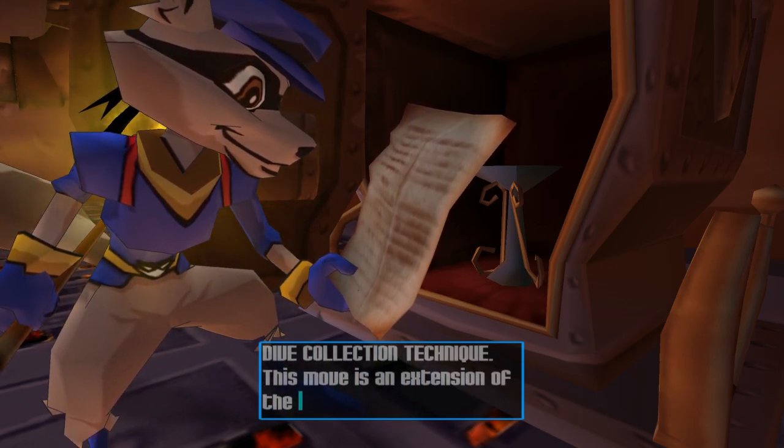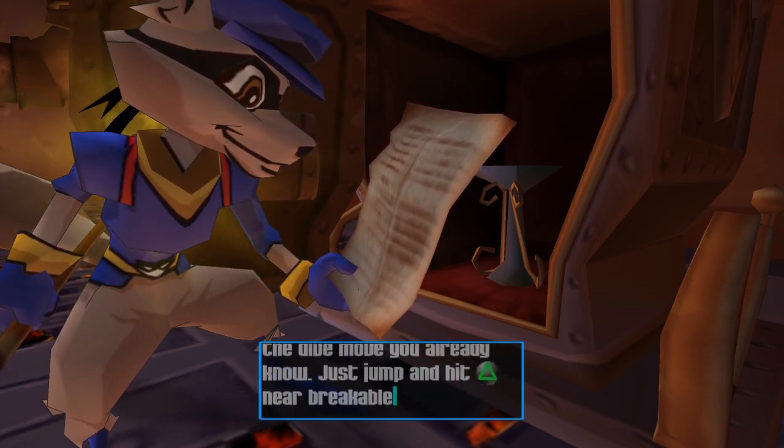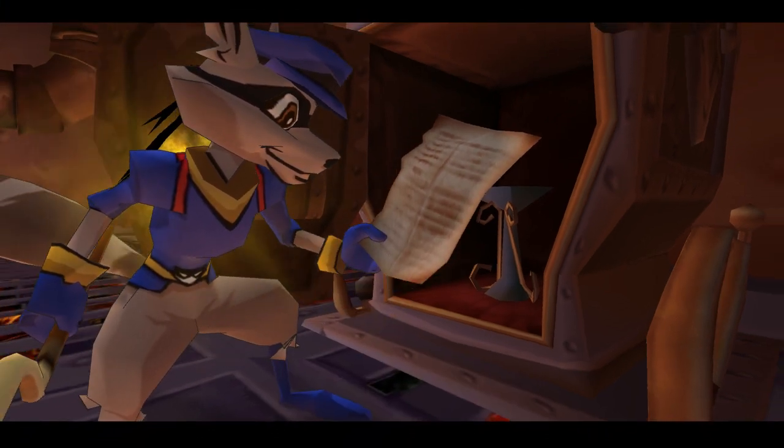Chris Cooper's dive collection technique. This move is an extension of the dive move you already know. Just jump and hit the triangle button near breakable objects for some fast breaking, fast collecting action.